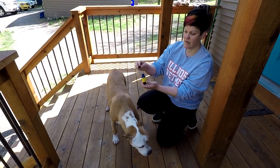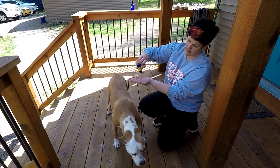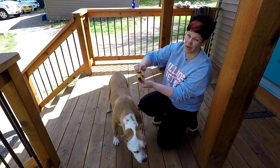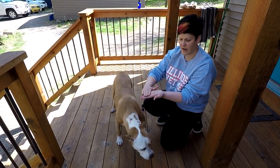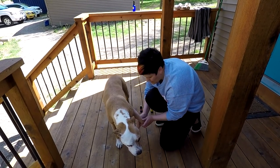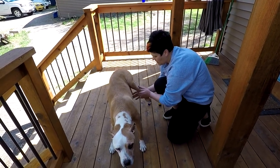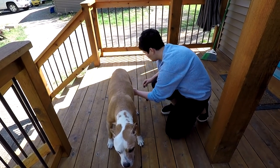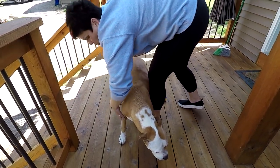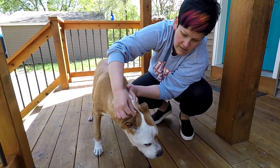So I can take some of my Away and a couple drops just straight up. Don't shake the bottle. If the drops aren't coming, just wait for gravity to work. Now with a couple drops in my hands, I can make a petting application around his ankles too. That's where I talk about layering the actions of the oils. I can make a repellent band around where these things want to crawl up, put the drops again and coat his other legs, or if he's getting lots of ticks around the ears, I can do this.